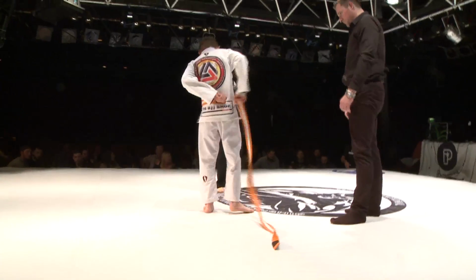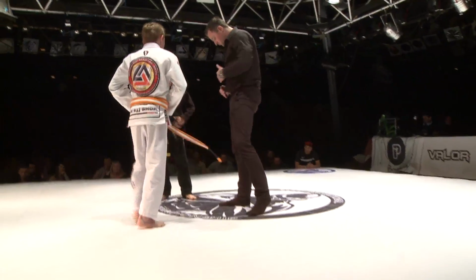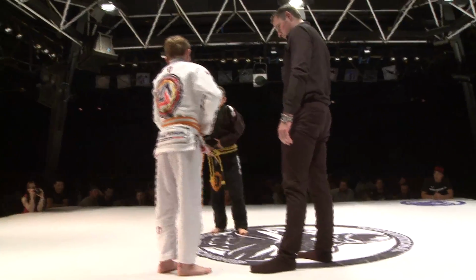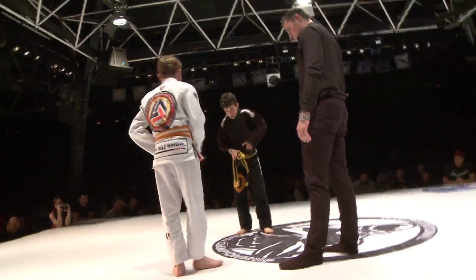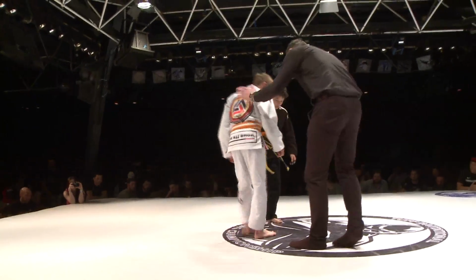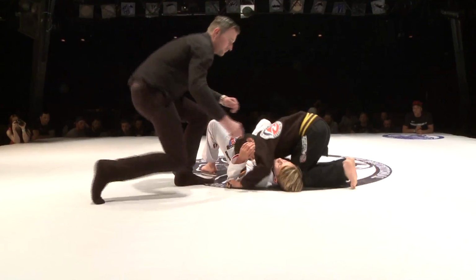There you go, we're going to restart. The referee Fletcher is going to restart the fight in the middle. Big Fletch. You can see Derek's coach in Portuguese, very passionate coach.